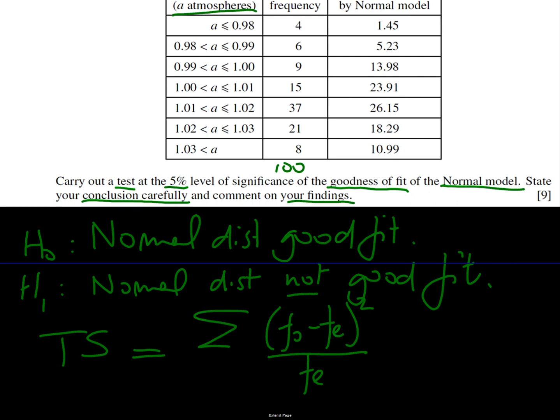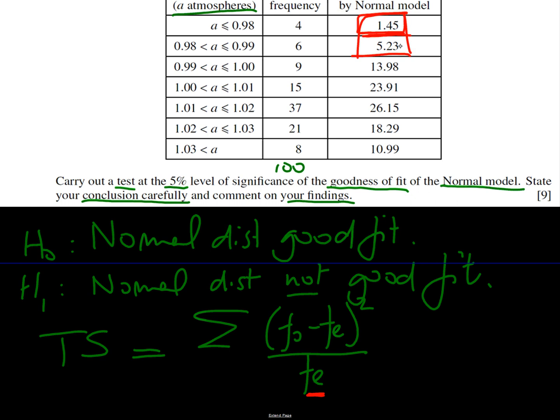Now there's only one thing that's important to us here that will adjust what we're doing, and that's our frequency expected value. We need to have a value of greater than 5, because otherwise, as it's the divisor, it will muck up all our numbers and make the test unreliable. So we need to have values above 5. Now looking at this example, our first 2 values, and particularly this one at the top, our expected value is less than 5, so we're going to have to pool the results.